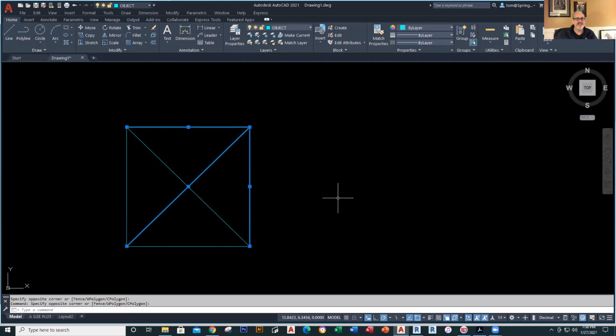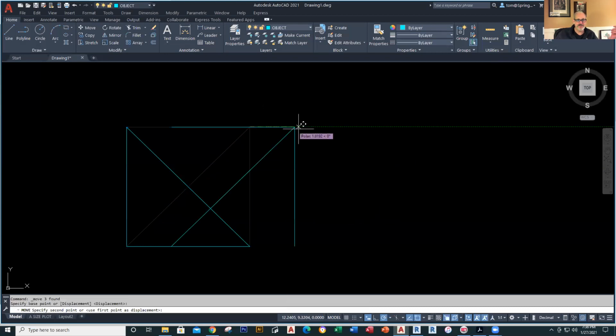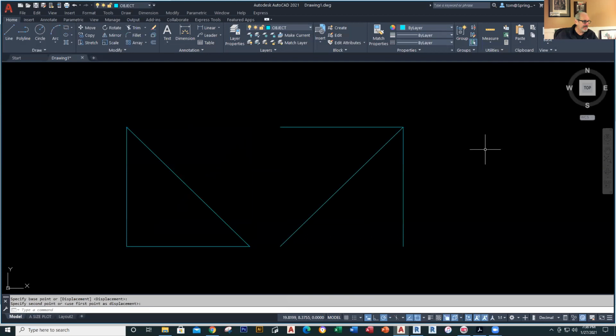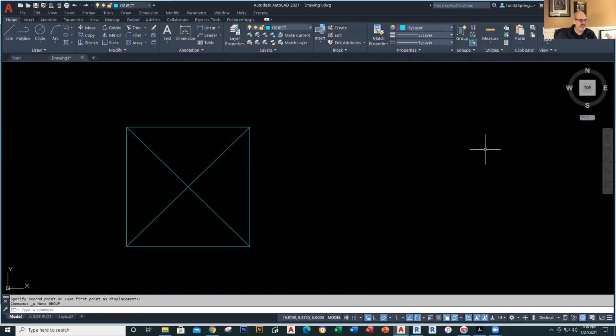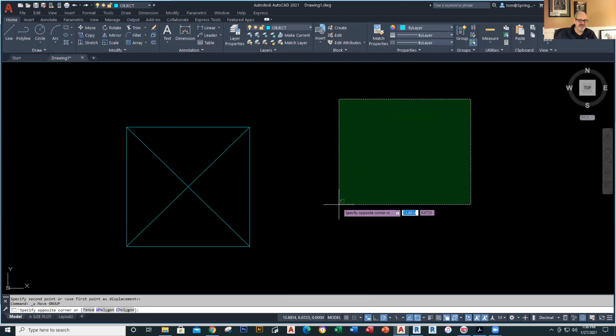And now it basically says, oh okay, these grips mean these objects are selected. And at that point, you could right click your mouse and say, oh okay, I want to erase them, I want to move them, whatever. So I can click on move and just say, yeah, let's move all these things and just do that. So a lot of this stuff is kind of set up for you already. So you click here, AutoCAD assumes you want to select something.